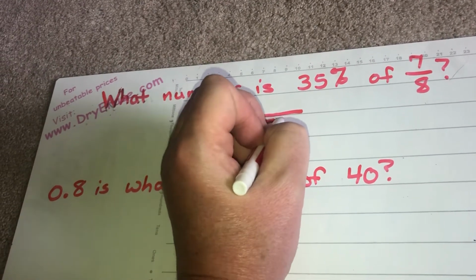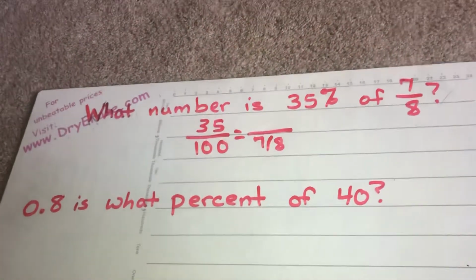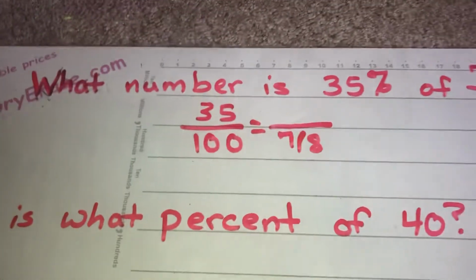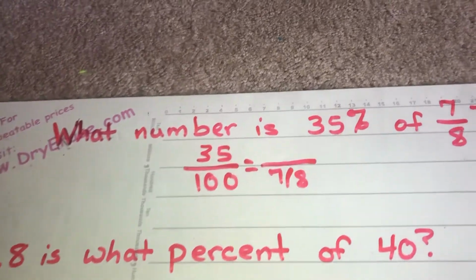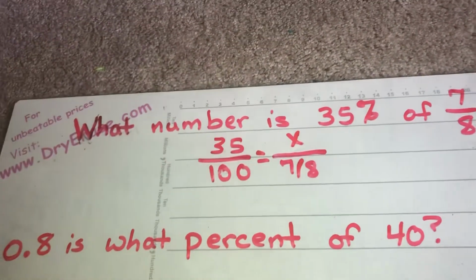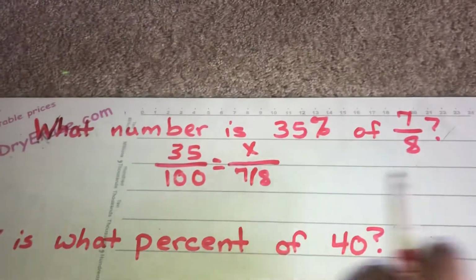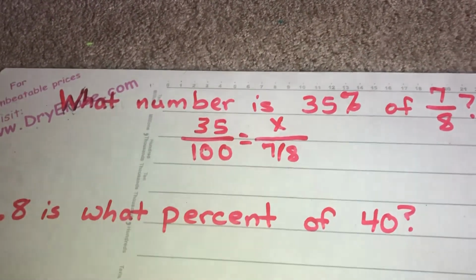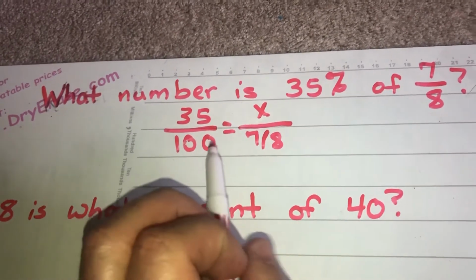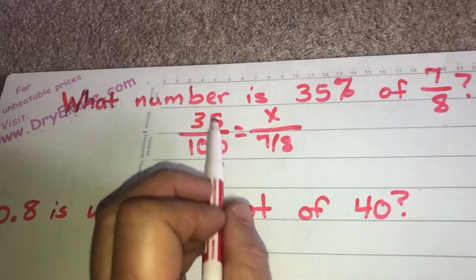So I'm going to do something that Mr. Swack would typically say not to do, and that's to put a fraction in a fraction. But for the purpose of the proportion, it'll make it a little simpler to understand. The 7/8 is the whole group. That's why that's going to be 100%. It just looks kind of weird, but that's okay.